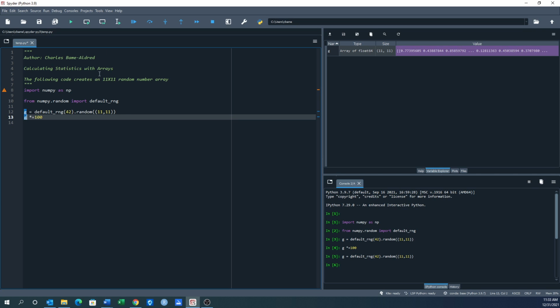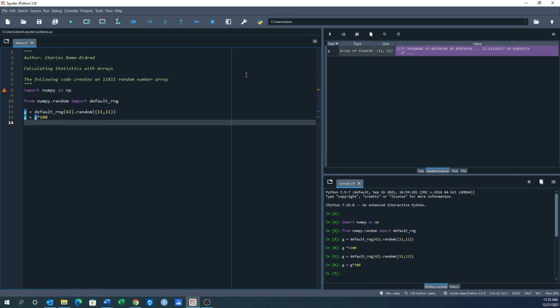I could also do G equals G times 100. That would also work. So either way gives you the same thing. I kind of like this a little better because I know what I'm doing. I'm reassigning G to be the original G times 100. But either way works.